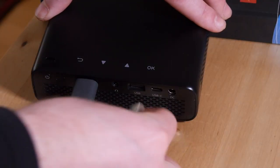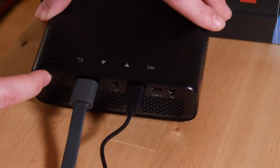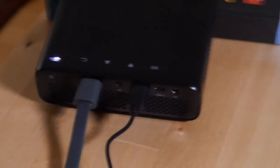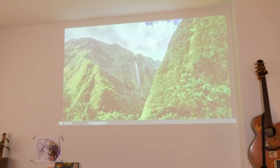So, what's it like to use this projector? Well, it's very simple. You plug it in, you turn it on, and if you're plugging in via HDMI, it just works. The auto keystone correction works pretty well as long as it's on a quite flat surface, but as soon as you start tilting it up or down, you're going to want to use manual keystoning. Again, this is a very simple process — you head to the relevant menu option and use the remote to move the keystoning around until it looks square.